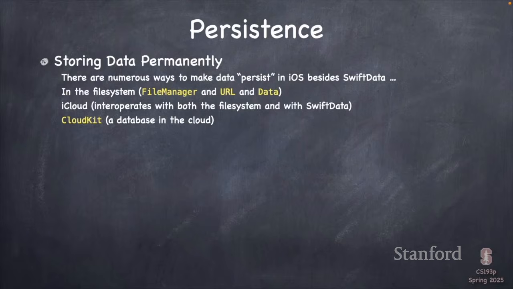It's got a lot of async API, as you might imagine, because you're talking about storing on the network, and the network fails a lot and things like that. The iCloud that makes your SwiftData happen works in a different way, where all your changes to the SwiftData happen on your local disk, and then there's some server that runs on your iOS that's pushing it up to iCloud in the background, and vice versa. It sees something in iCloud, it pulls it down to your local device and updates your SwiftData there.